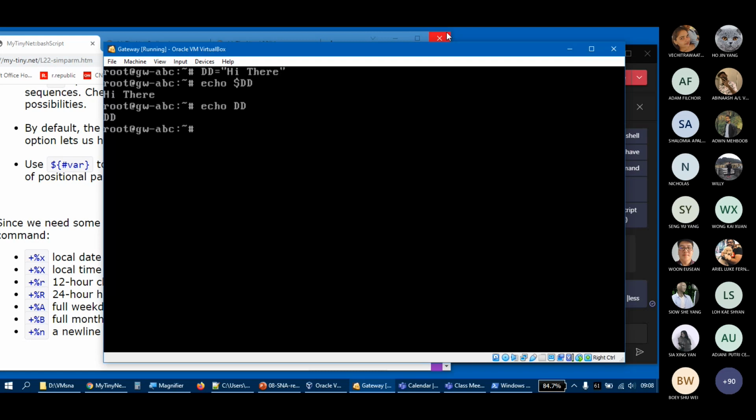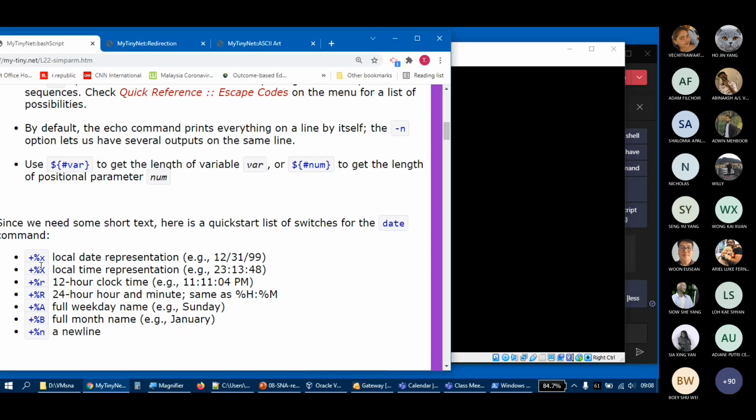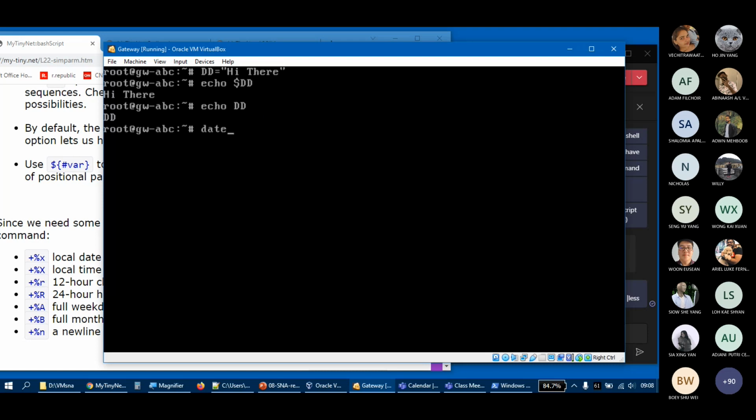Okay, now here's a good trick that's described over here. I can also save the output of a command to a variable. So I can do date plus percent little x plus percent big X. Let's see if that works. I say date. And then I do plus, I don't know if I need a space there or not. Never mind. Percent little x, plus percent... Oops, extra operand.